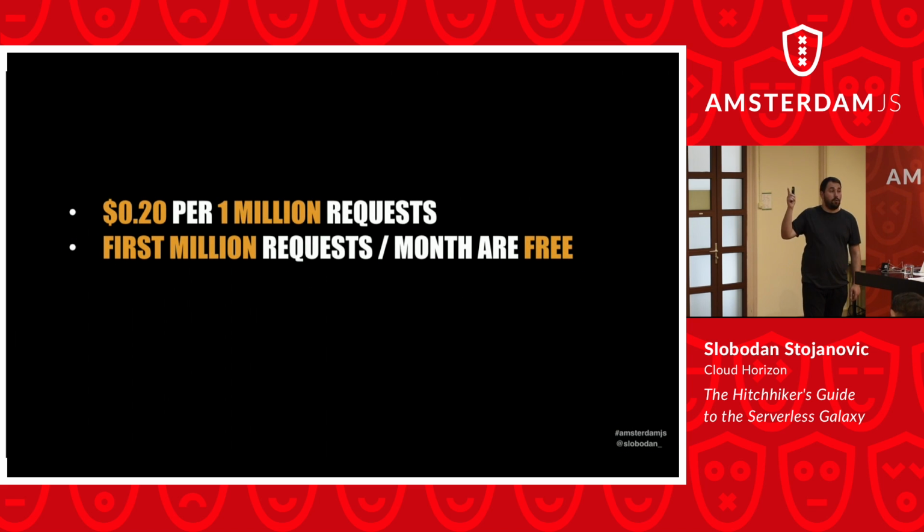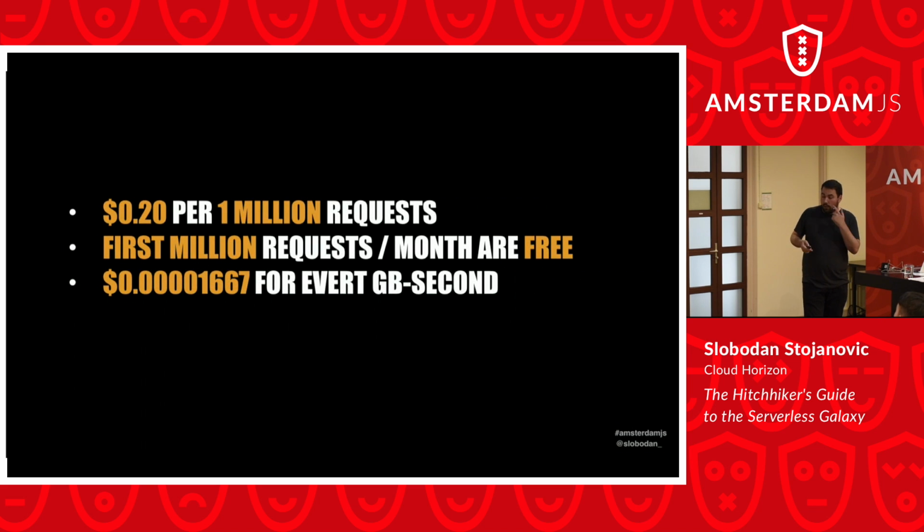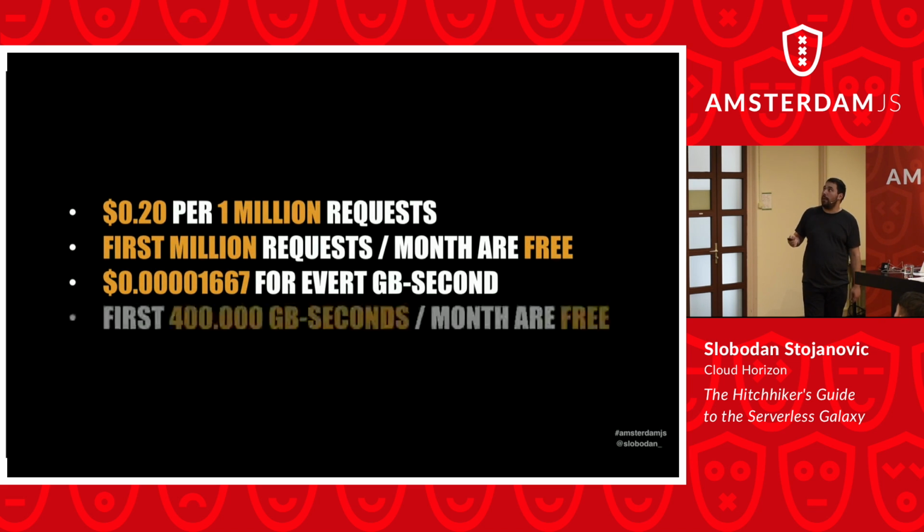Also, the price for AWS Lambda is really cheap. It's 20 cents for a million requests. So imagine that you have an API, it's almost a million requests for your API, and the first million each month are free. Also, you're paying something for the traffic, but again, you will not hit this limit that easily unless you're doing some image conversions and things like that.